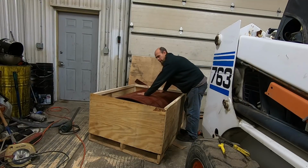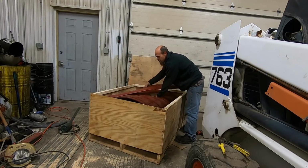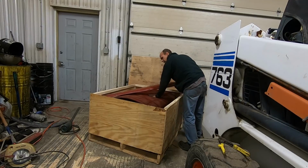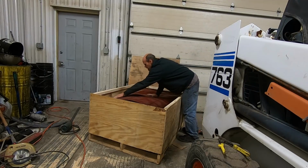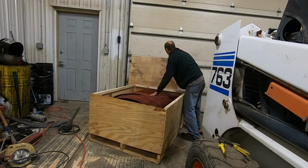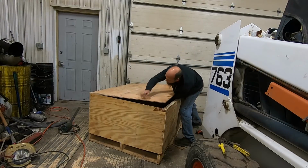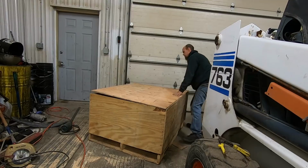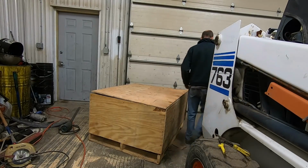Like a glove. We just gotta get this piece shoved in the corner here. Perfect. That's gonna work out just great. I'm happy with that.